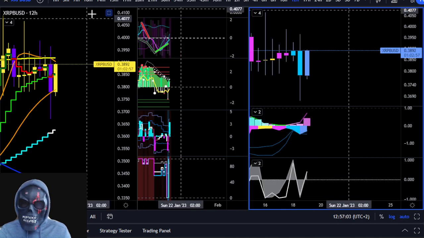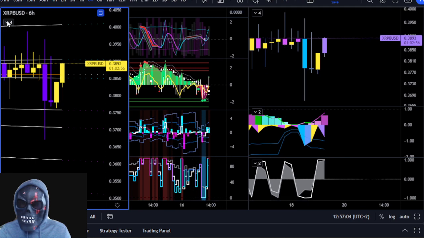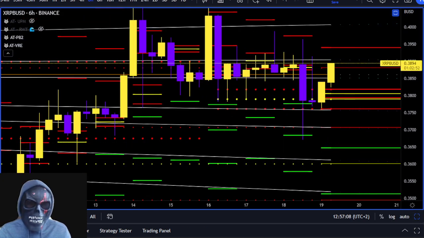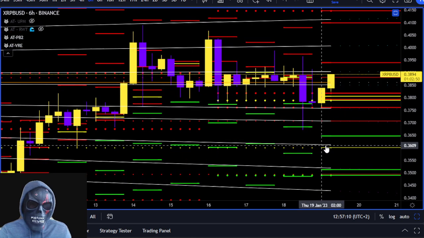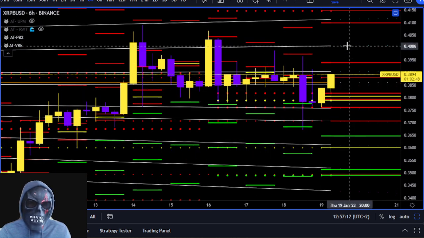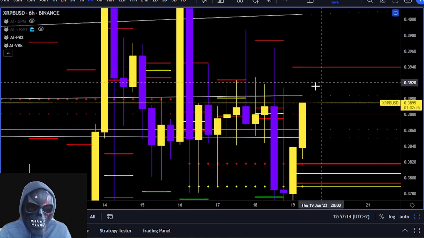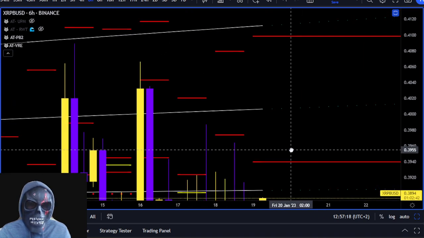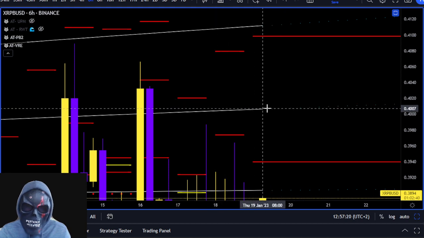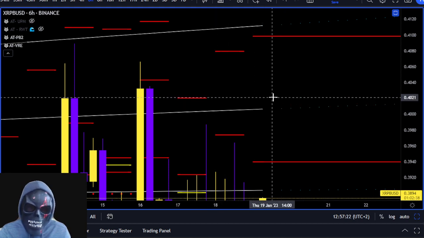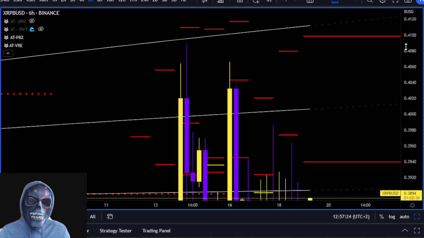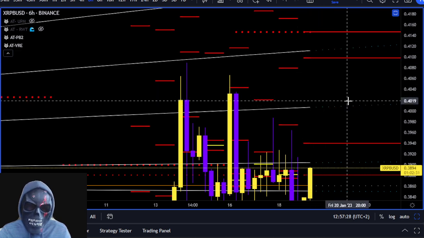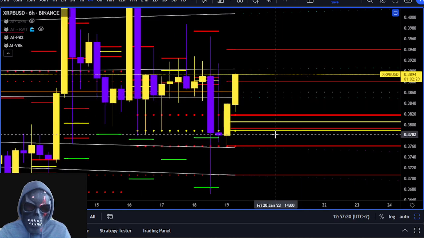Actually, now that we're on the 6 hour, I want to put the VRE on so that I can show you how I use this. Alright, so contention for 3597 and trimmings up into here, but VRE level 3941, trimmings later on in the day for 407 as we pointed to 421. If it does break this region, you're going to get a wick stop at 41111. So we've done two types of analysis there.